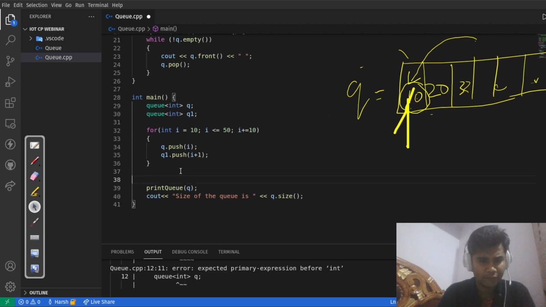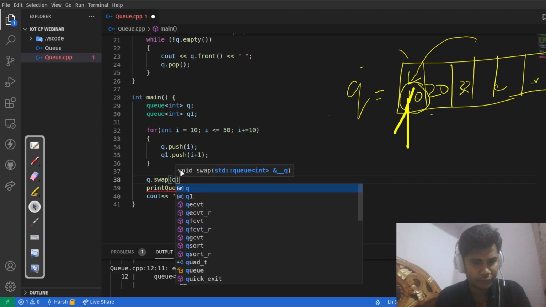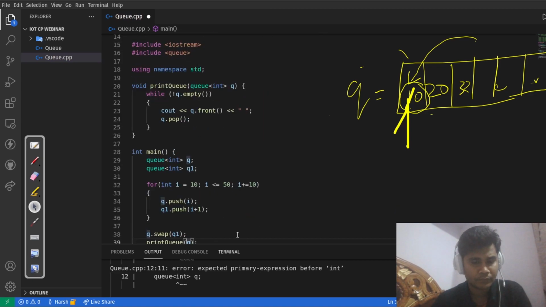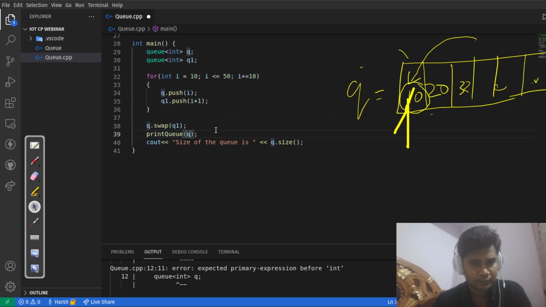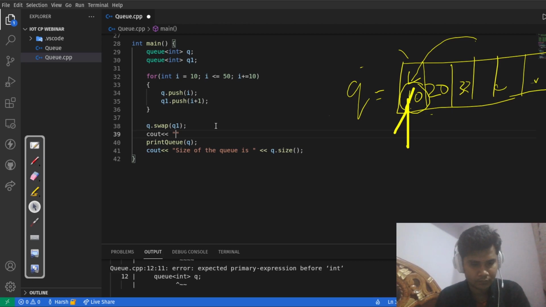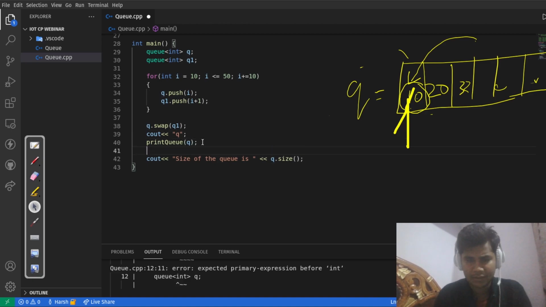And suppose now we want to swap Q dot swap with Q1. So here we are printing the Q, and in this one we will print the Q1. Cout Q1.